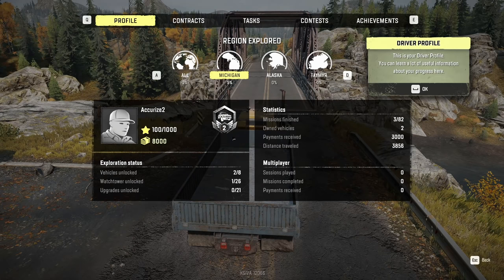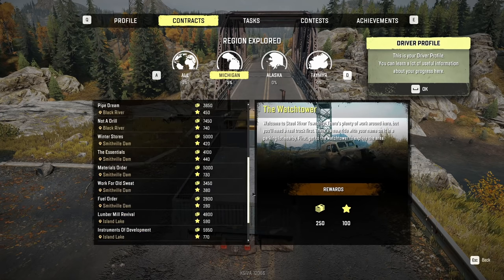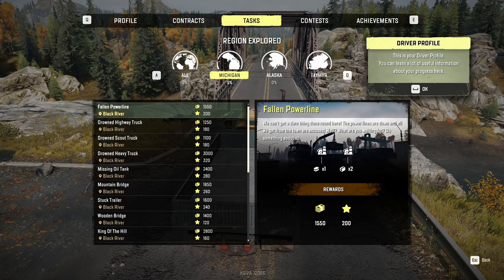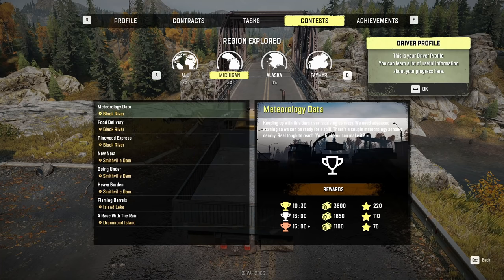So here we go. Here's the driver profile. Shows our progress here, the different regions, including overall. And yeah, you guys can check that out. Here also shows what contracts we've done. There's quite a few contracts. Tasks, yeah, even more tasks, it looks like. Contests, so far these are the contests that we know about right in this area, I believe.